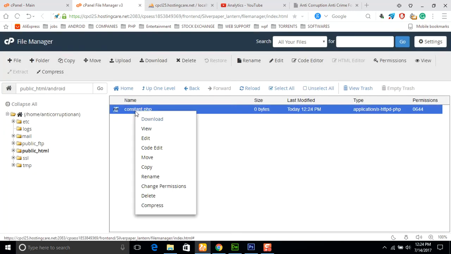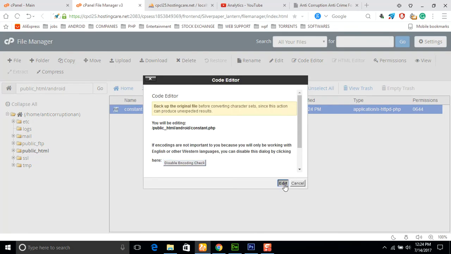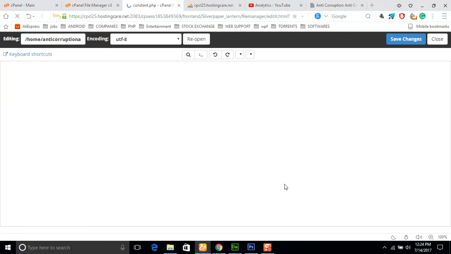The file was created, and after that we will right click on it and use code edit. Okay, so first of all we will start PHP coding, and we use four constants with define. The first one is server, and always use capital letters for the constant. The server is the localhost.